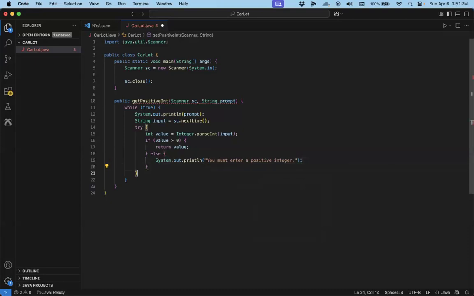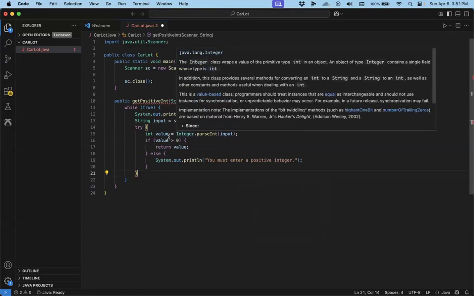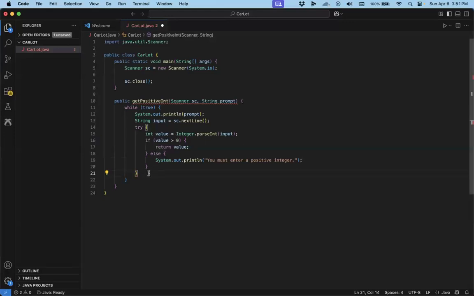Okay. And then that's our return there. So now we have the input, the part of the input validation. We've done the try, we haven't done the catch block. But we've parsed the value into an integer. If it doesn't parse, we'll write that in a minute. If it parses correctly, we'll test to make sure that it's greater than 0. If it is, then we return it. Otherwise, we ask them to do it again.